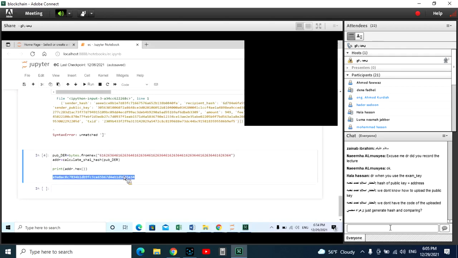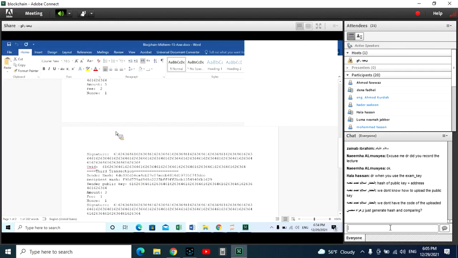All three transactions are invalid. Yeah. In an exam, you could simply say the sender public key hash does not match, so all the transactions are invalid, and that's it.